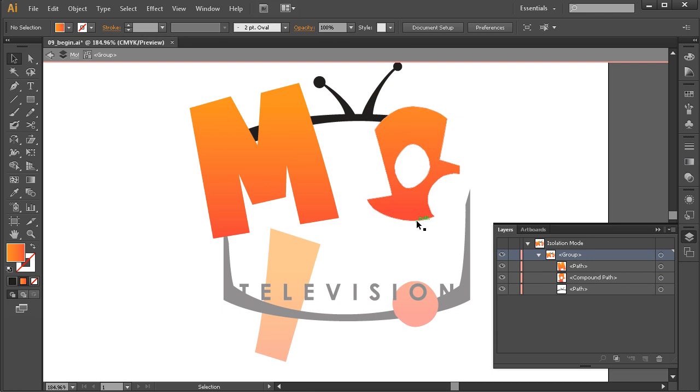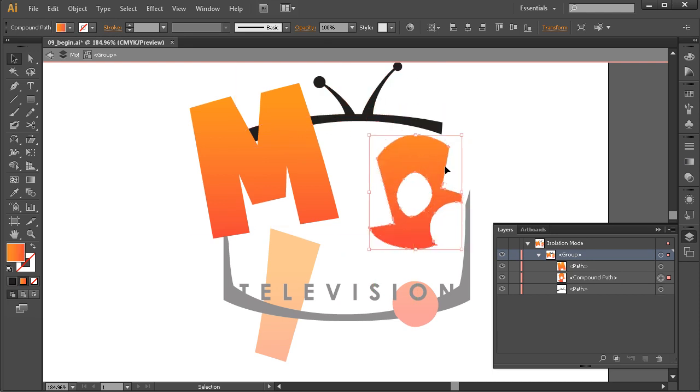So now inside of isolation mode, we can come in and we can select each one of these different objects that live in the group. We can change positions if we wanted to maybe drag that one down to right about there. But notice that we can't select any of these objects that are not in the group. That is until we leave isolation mode.